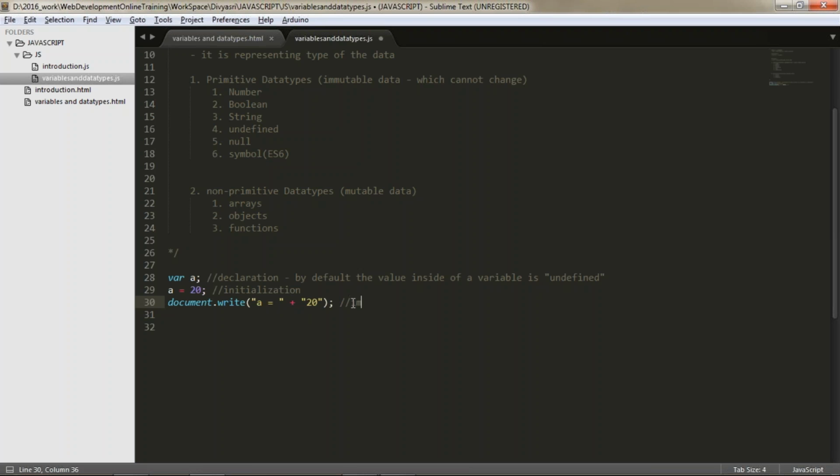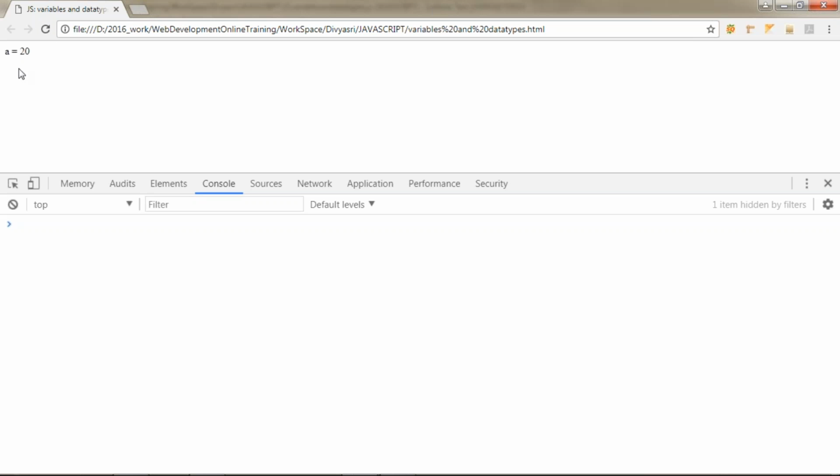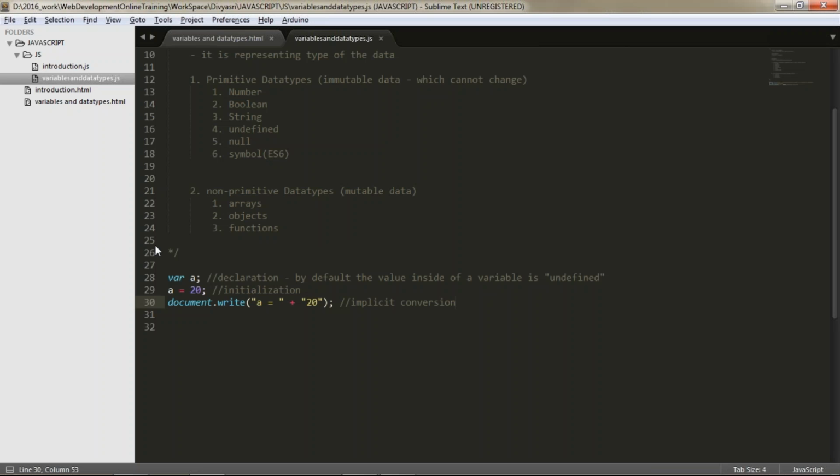Okay, JavaScript always does implicit conversion. See, if the left hand side value is a string, automatically the value of 20 is converted to a string. It's not a number. So finally, it's going to join these two strings. So finally, you can get a equal to 20. Got it? We will see such things later on. Okay. So let me place this to be a. Let's see the result.